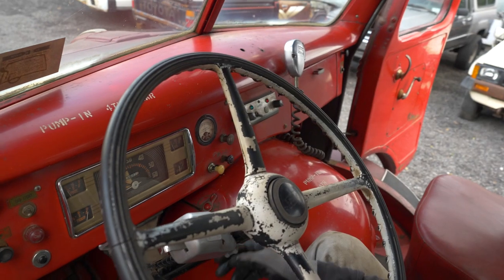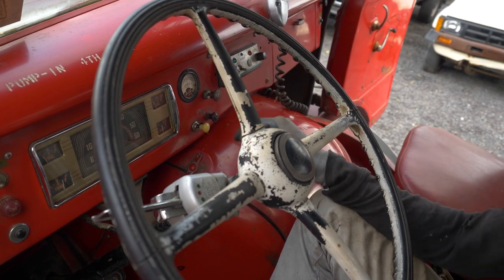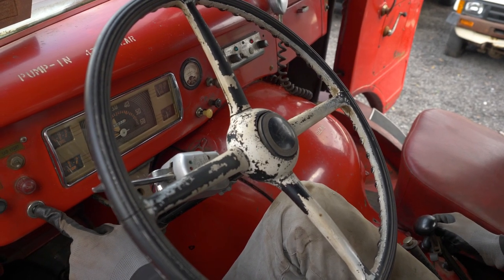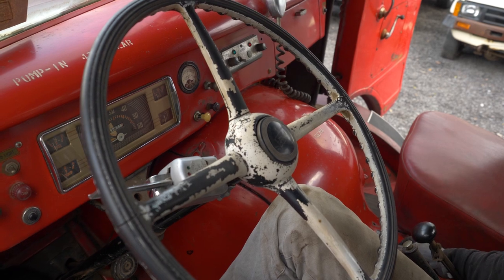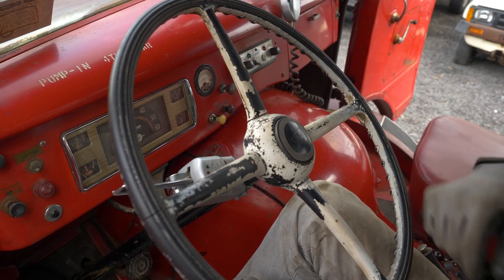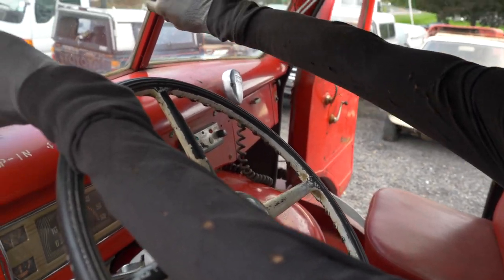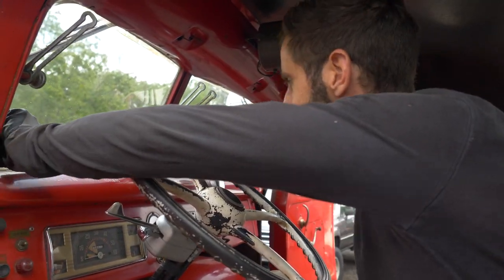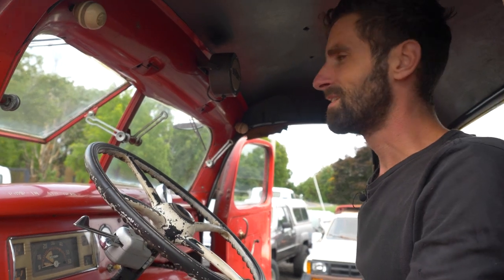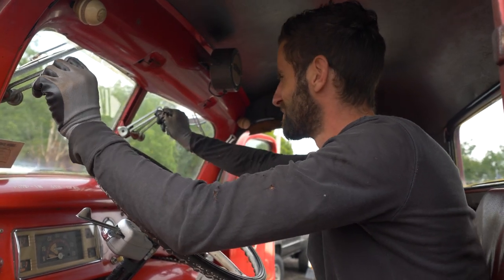And so did the firefighters, because it had power. To start one of these — this one does not have a key, it's just an ignition switch here, and there's a choke right here. I don't think we really need it, it's a little warmed up. And a start button. And she's running. Got the horn working. Got the siren. This one's cool because you've got these safari windows, which I really like. You can basically open it wide open like that — not really sure why, but yeah, that's a lot of air in. And also bugs and stuff. Let's go for a drive.